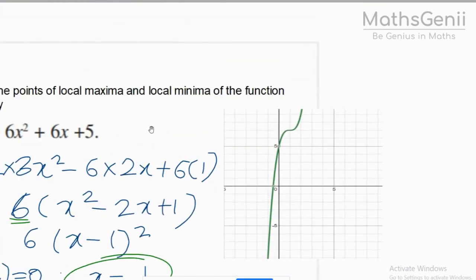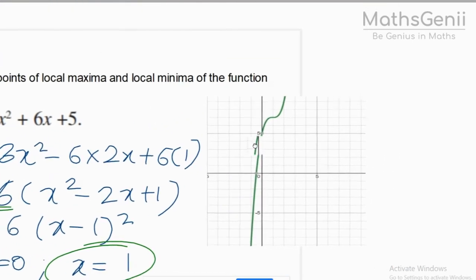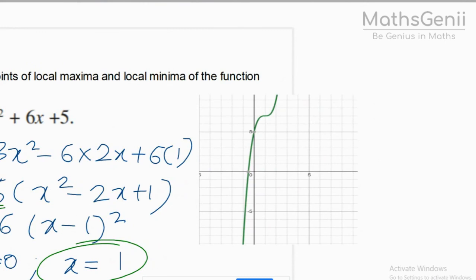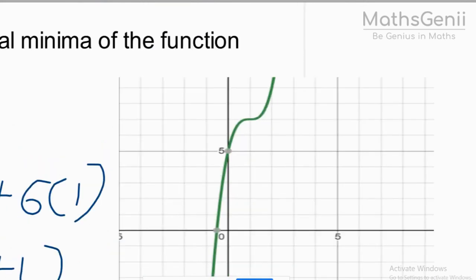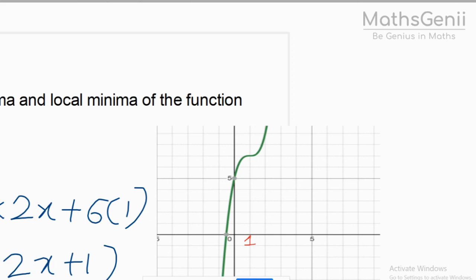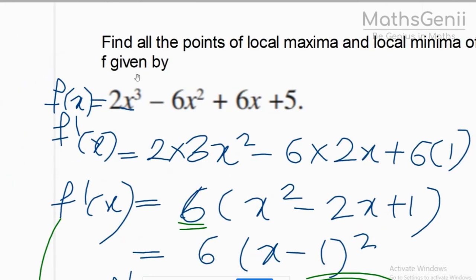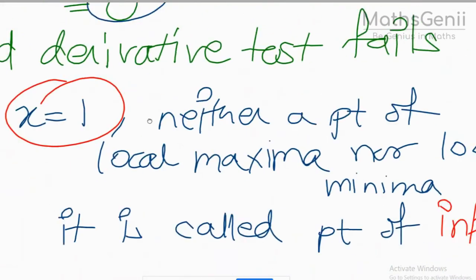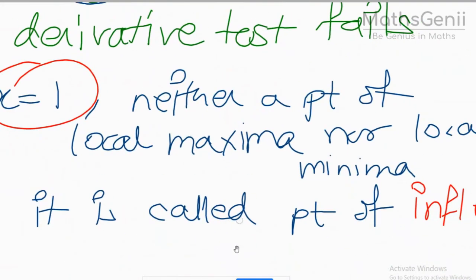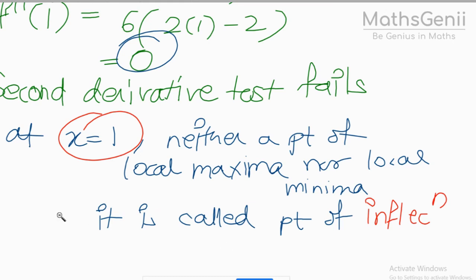Now I have plotted the graph of this question. This question is represented in this graph. So you see there is no local maxima, there is no local minima. This is a point of inflection. This is 1, right? So probably this will give you a point of inflection. This is not increasing, decreasing, increasing. So it's a very mixed signal. So this is called a point of inflection. But this is such a tough graph to plot. You can't always plot the graph. That is why you have to do the second derivative test to understand that this was neither local minima nor local maxima.